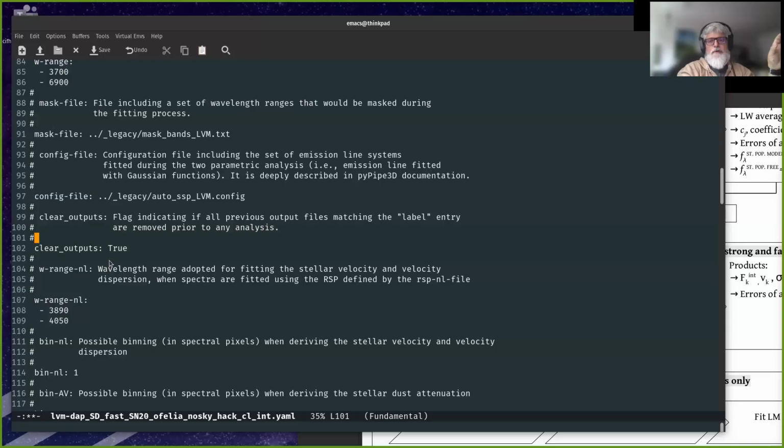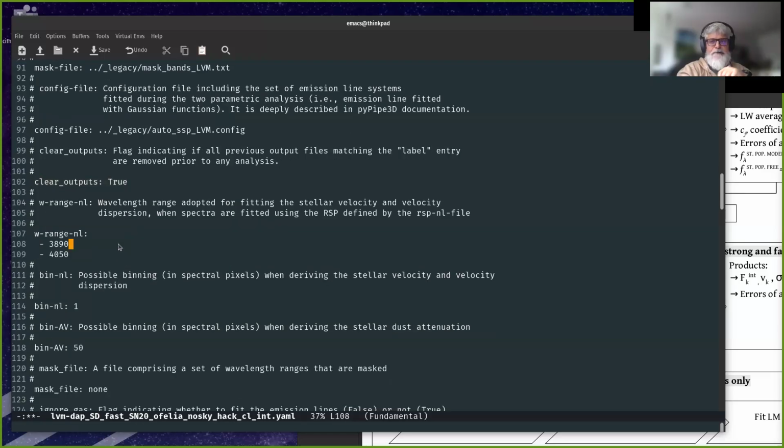This is to avoid problems if, for example, the fitting crashes and a file is still open; the code may try to write below the last row. To avoid that, the first thing the code does is wipe all the files that have the label.